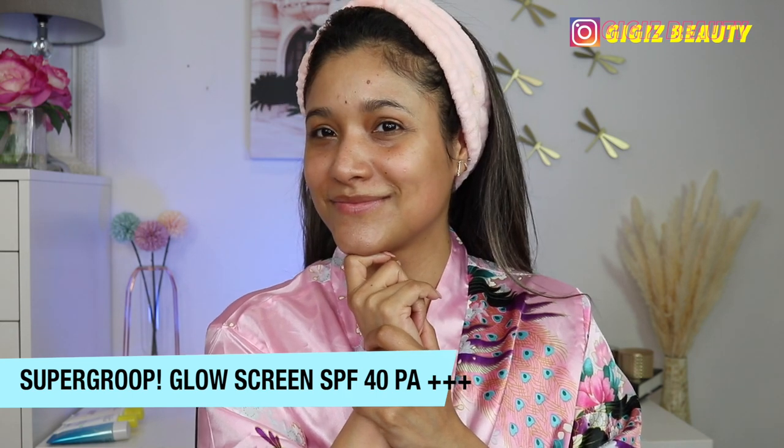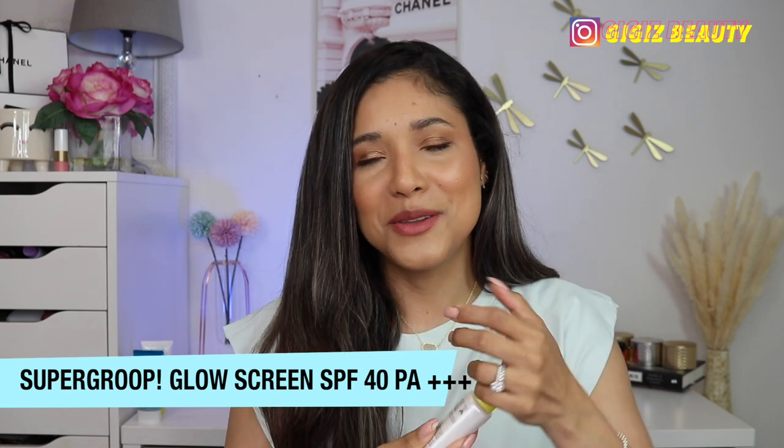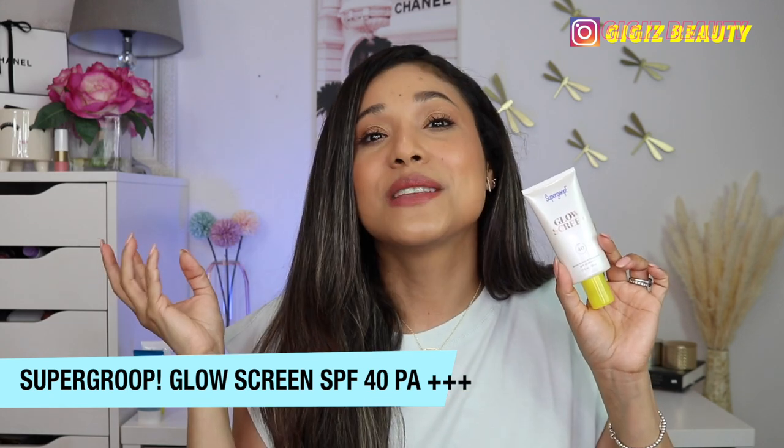I would not wear this by itself, because if you apply enough SPF to get the protection you need — the recommended two lines or a small spoon — you're going to use a lot, and I do look ashy. I like this as a primer. If I want a luminous finish during spring and summer, I reach for this. It is really hydrating and soothing, so I love it best in wintertime. This is also a liquid luminizer, so you can apply it underneath your makeup, do your face, then dot it on top. This is one of my holy grails — I always reach for this and I'm on my second tube. Depending on the time of year, that's how I choose between this one and the Unseen.